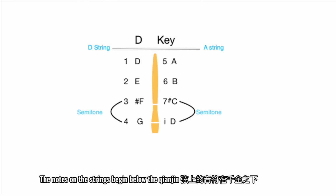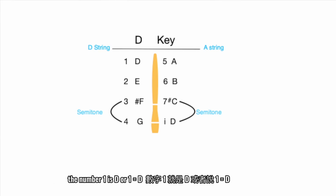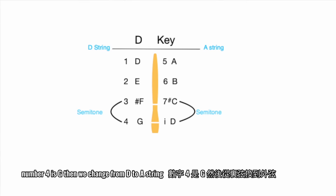The notes on the strings begin below the 前音. If the piece is in D key, in 二胡 notation, the number 1 is D, or 1 equals D. It is open string on D string. Number 2 is E. Number 3 is F sharp. Number 4 is G. Then we change from D to A string.